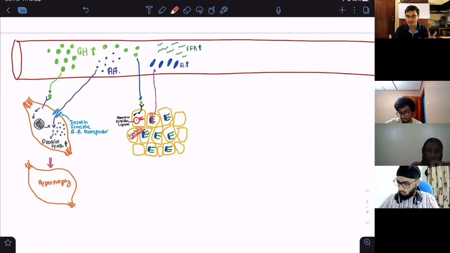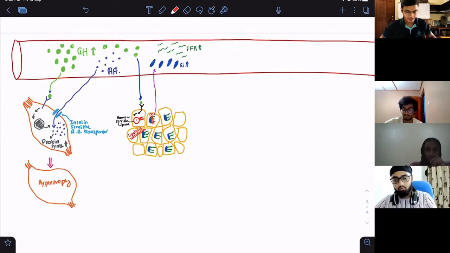Look at the other one, reduced fatty acids. Now what? Problem solved. Fatty acids increased in blood. Still we are not done. We have to come into the big picture. But for now, just note these down. Just keep these in your mind. We'll come little by little.